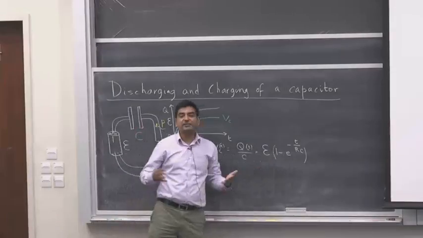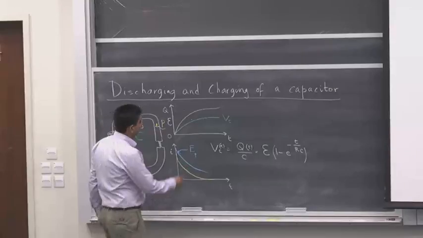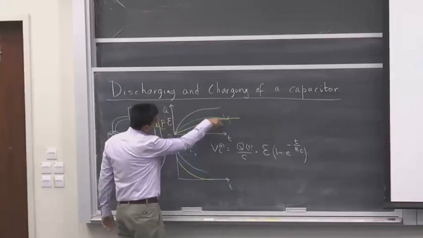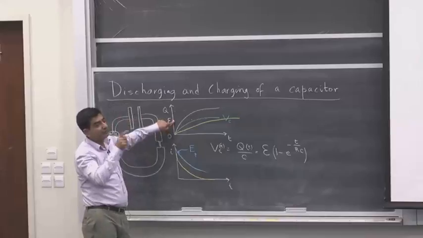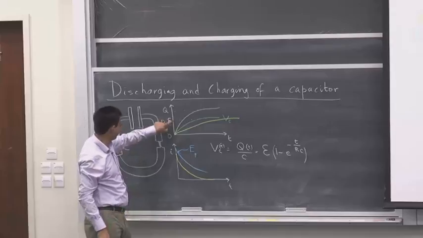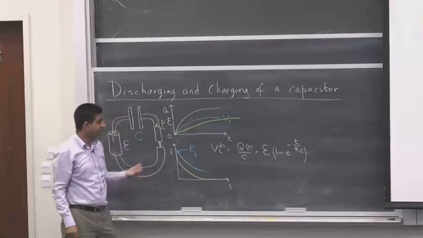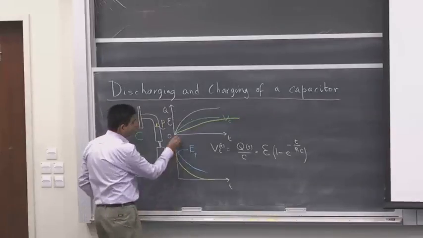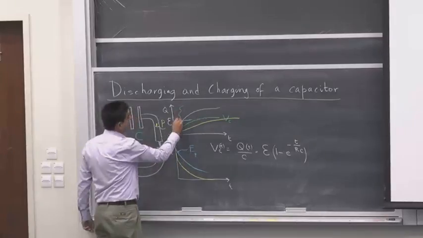So RC determines the rate at which charge is being built up. So RC large, the response is slow. So for large RC, if I were to plot the buildup of charge or the voltage, it's going to be slow. It's going to asymptote at the same value, which is the EMF of this battery, but the buildup is going to be slower. If I decrease the resistance, which means that I make this wire thicker, then the charge buildup is going to be faster. So it's going to quickly reach its asymptotic value. So this is a smaller time constant, small RC.